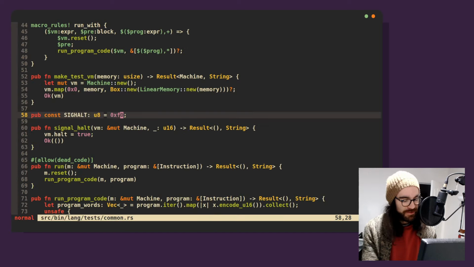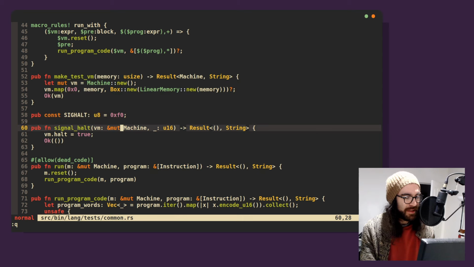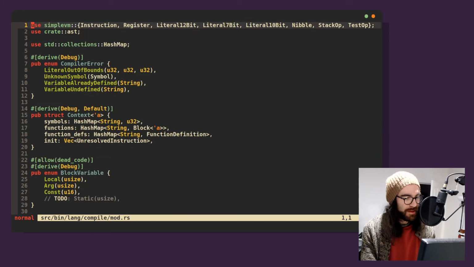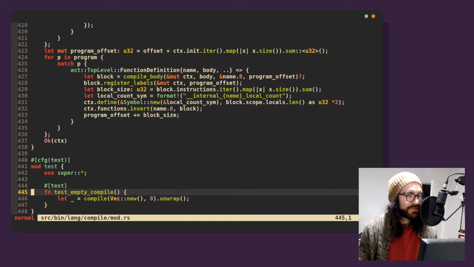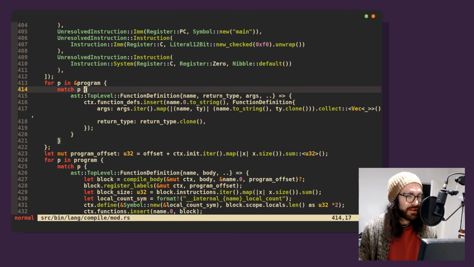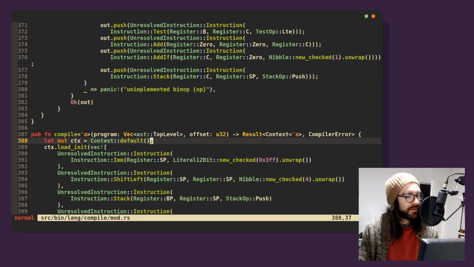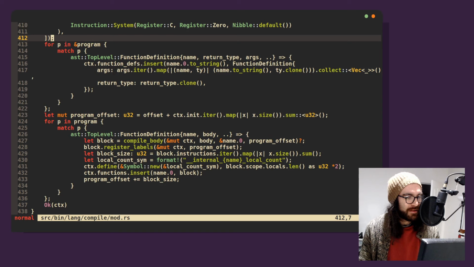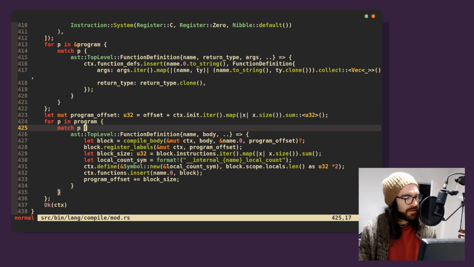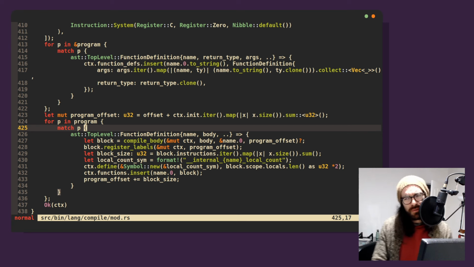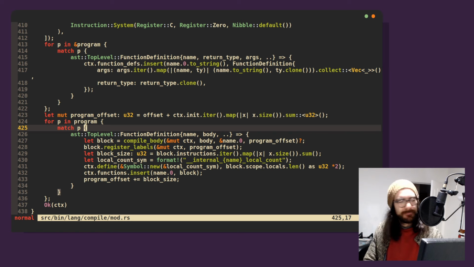Yeah, I think these functions get realized out of order. Okay, so if I go to compiler, where do I actually put this together? For each top level statement, that's okay. We compile the body, that's also okay. Then we update the program offset. So it should be the order they're defined in. So why do we sometimes seem to get these out of order? How can that happen?